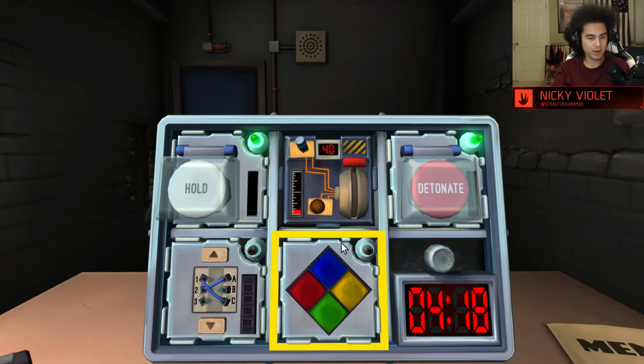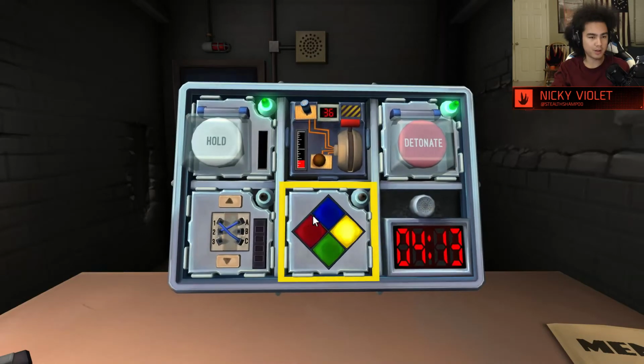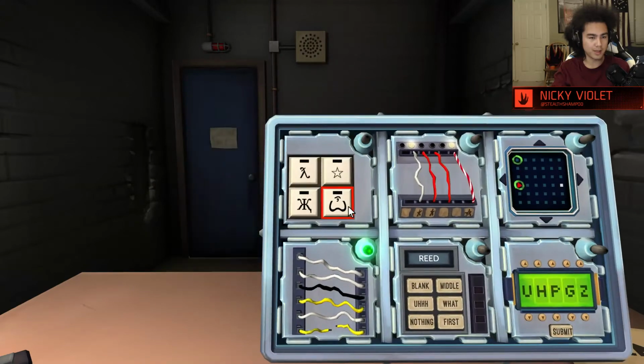Red. Hold on. Repeat that one more time. Red. Nose, lambda, X with an I, not filled in star, lambda. Okay, nose, X with the I. Hold. Lambda star. Nose, X with the I. Lambda star. Okay.